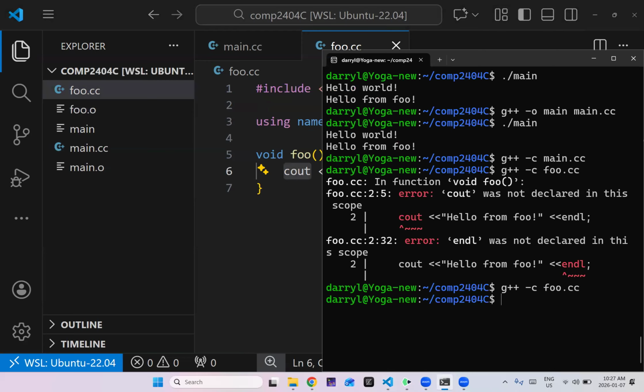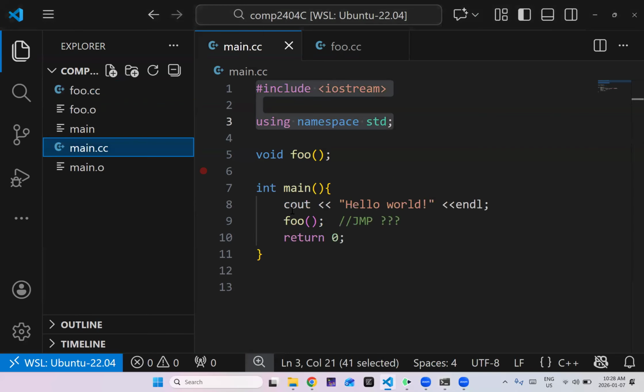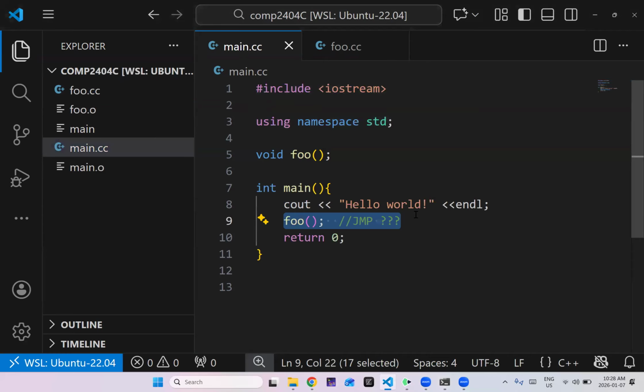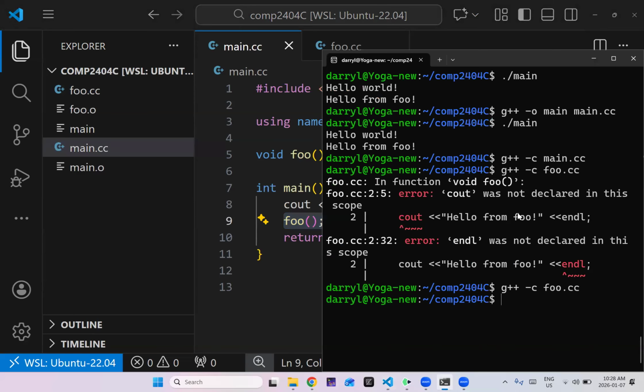All right, so now we have foo.o and main.o, and those are both fully compiled. The only thing that's missing is, of course, in main.o, there is a jump instruction here that does not have a memory location. So the linking step is going to fill in those memory locations. That's kind of fast, right? Doesn't take very long to do that. All right. Questions so far?